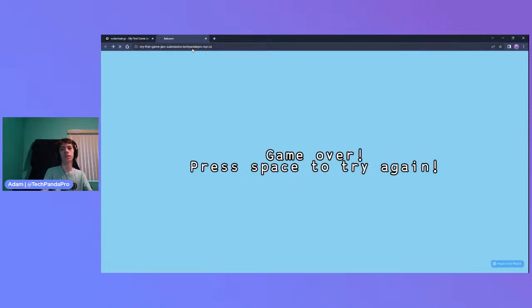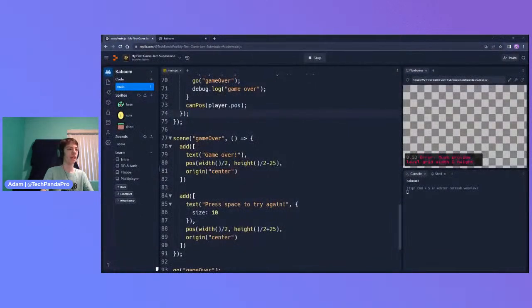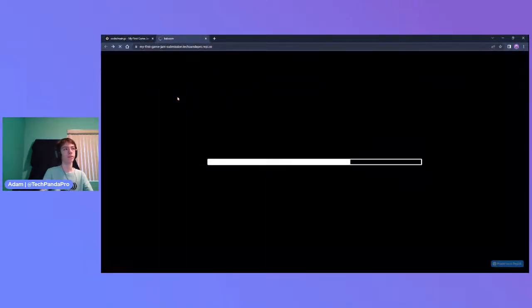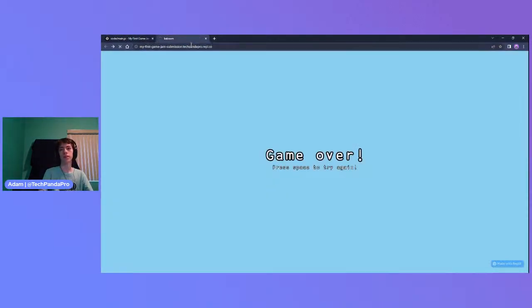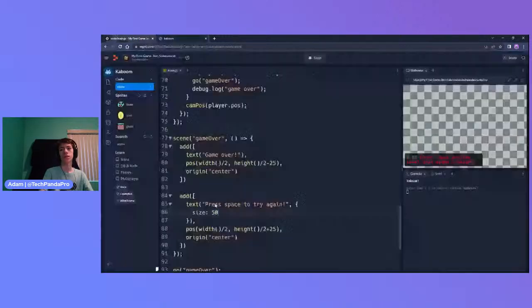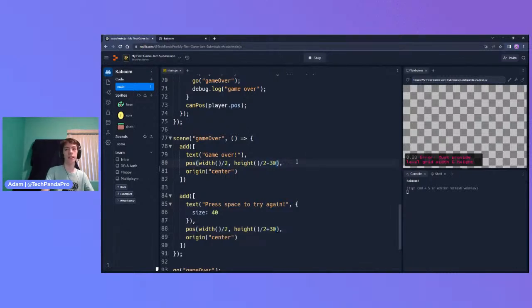And oh, that's way too small. We need to increase that. So let's try 25. And that doesn't work. Let's try 50. Let's do 40 and increase the stack and call it a day.